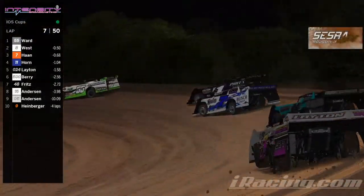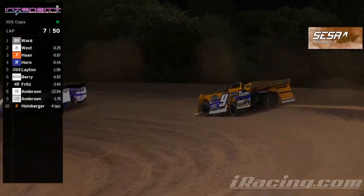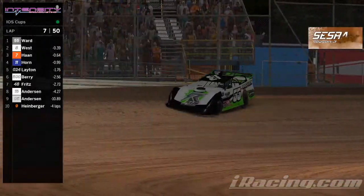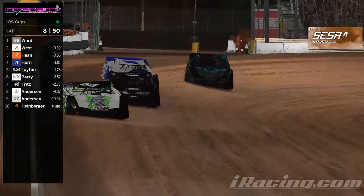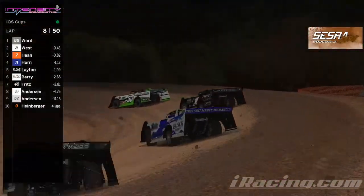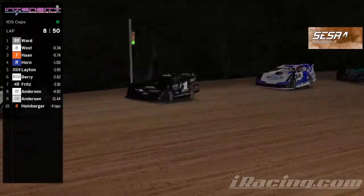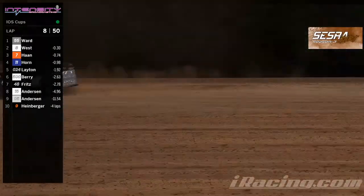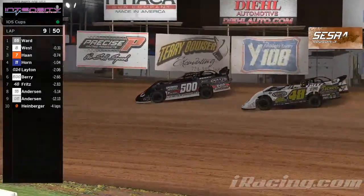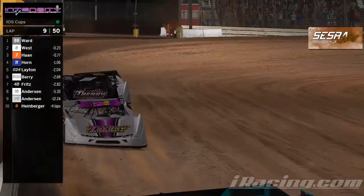Oh, we got one car up on its side. Looks like Lance Heinberger is in the race. He was up on his side there down the front stretch, but able to hold on to it as they came off the corner. And still battling here. Scott Fritz now and Tyler Barry at the back of the pack right now. They're battling real hard, trying to get by each other, trying to get every point they can.